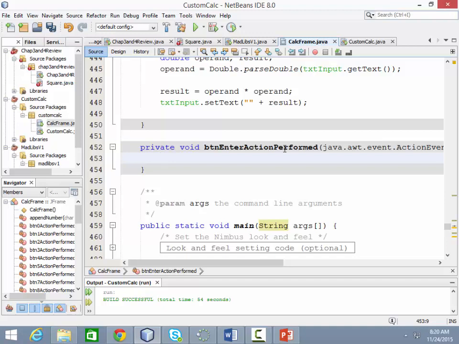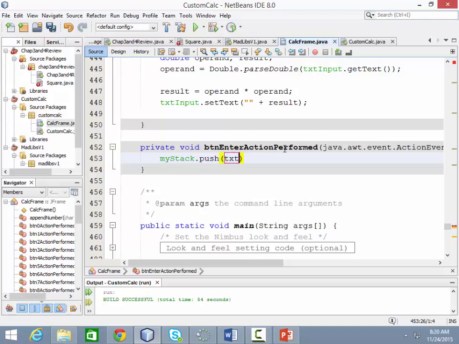I think what would be the best way to do this. Okay, so we say myStack.push, and we're pushing on what's currently on our screen.